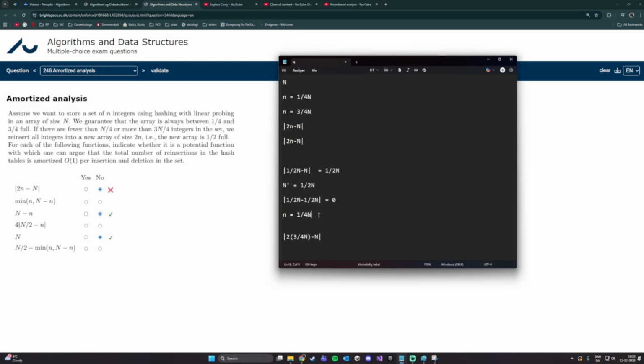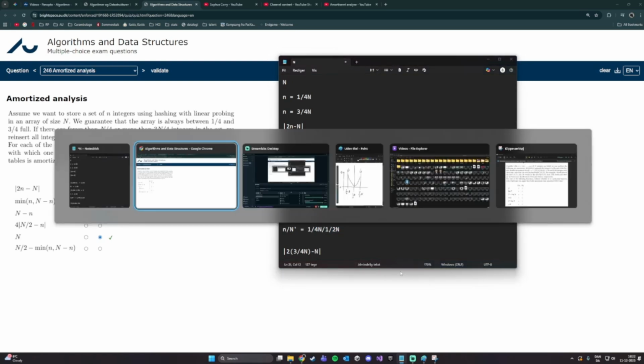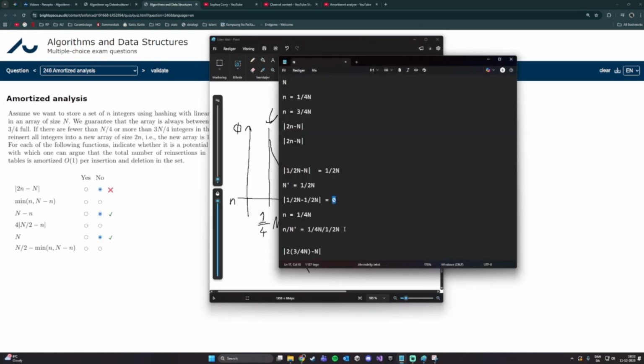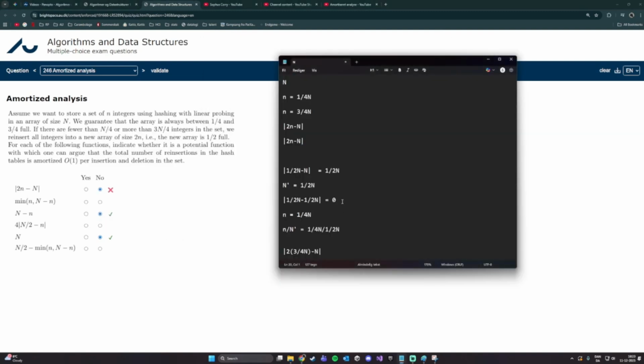So that means how much it takes up of the list now is a fourth of n divided by a half of n. So actually we're taking up half of the list. And when we're taking up half of the list, that's exactly when we need the potential to be 0. So we have 0 potential and we add half the list. That's perfect, and that's exactly what we wanted. So we have to be careful about stuff like this.